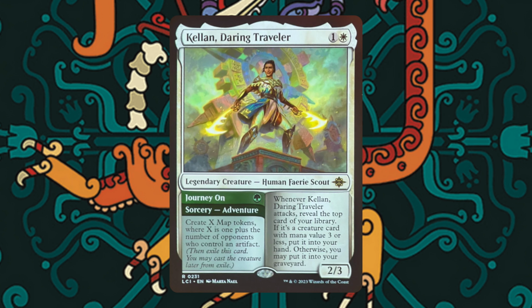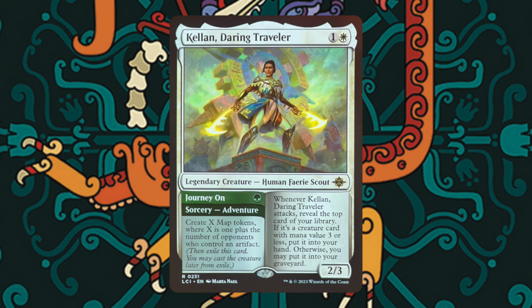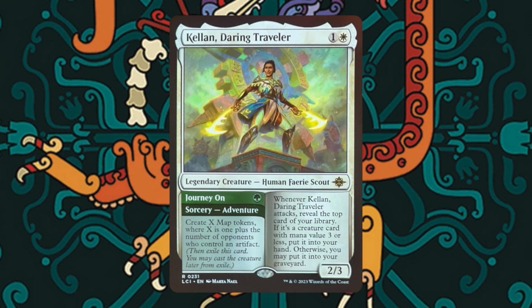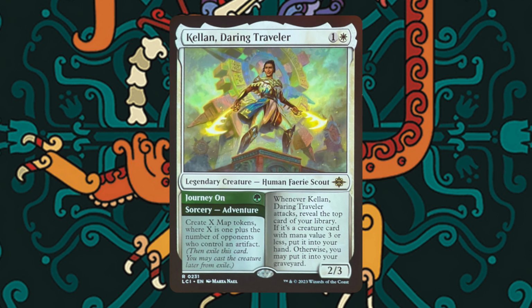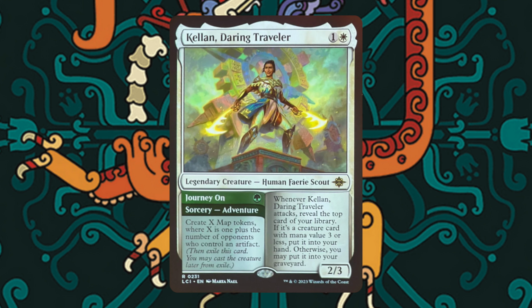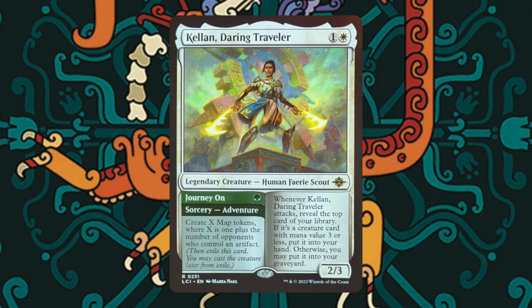And it also is an adventure card, right? Because that's what Kellan is. He's from Eldraine. So Journey On, single green, sorcery adventure. Create X map tokens where X is 1 plus the number of opponents who control an artifact. We haven't gotten a clue into what these map tokens are, but hopefully they're pretty strong because I don't really see Kellan's first ability making him very playable. But maybe these map tokens are going to be worth getting your hands on and playing, so I'm very excited to see that.